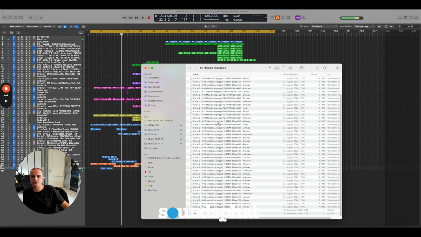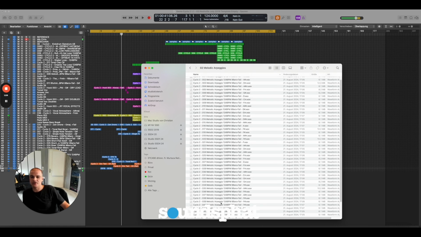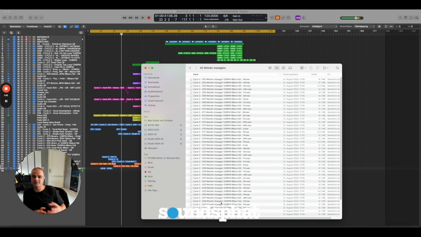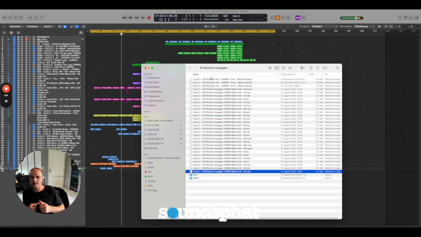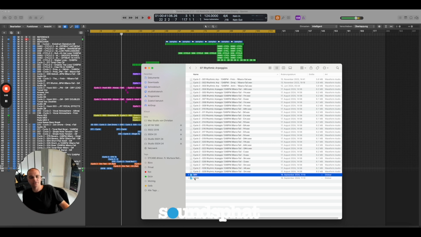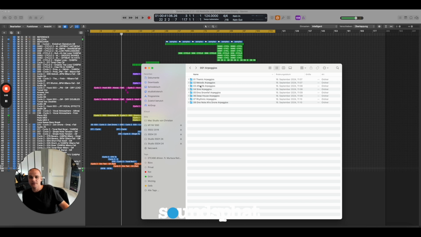We have a bunch of melodic arpeggios that are more melodic, a little busier than the thematic arpeggios, but not as rhythmic as the rhythmic arpeggios here in the 7th folder, that are really only programmed to be a support in a rhythmic way underneath or in between the rhythm section and the melodic section. Also here for all the melodic loops you find the dry and the MIDI files attached in each folder.